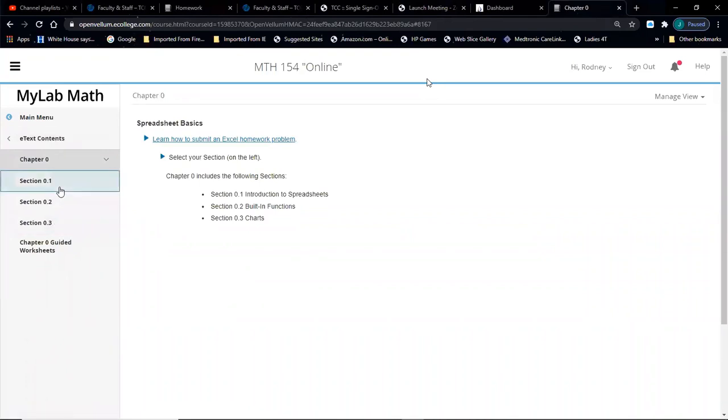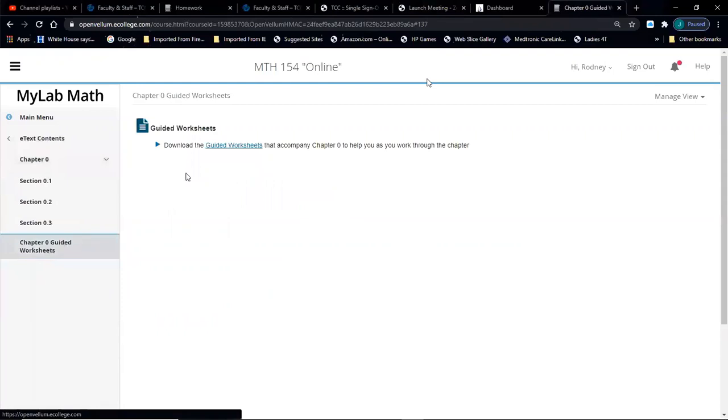We'll be creating that Excel assignment, that chapter zero Excel assignment that you're supposed to be submitting to me in Canvas by the due date provided. And yeah, so right here, actually, let's do the worksheets first since it's a little shorter to open. So you go to the e-text, chapter zero, and then the guided worksheets are always at the bottom. Remember, this is how you can open or print these. You can also save them. That way, in case you did not buy the physical book or don't want to, you don't have to.